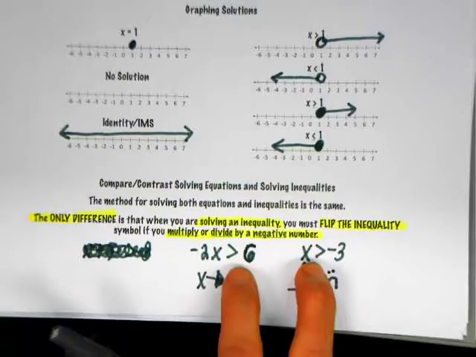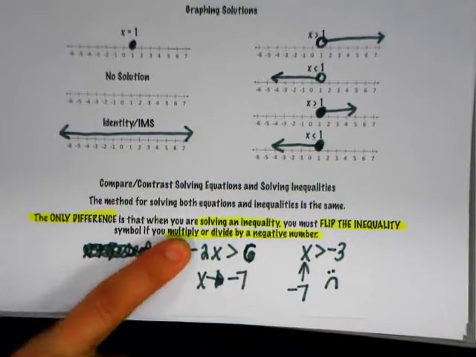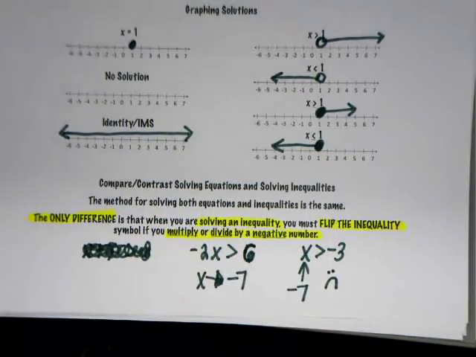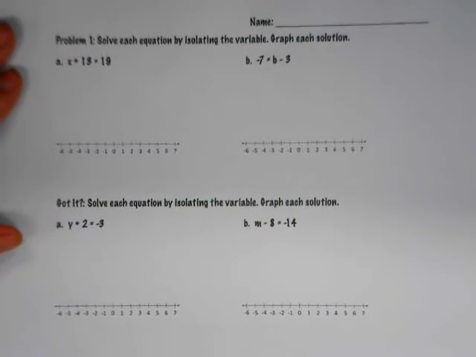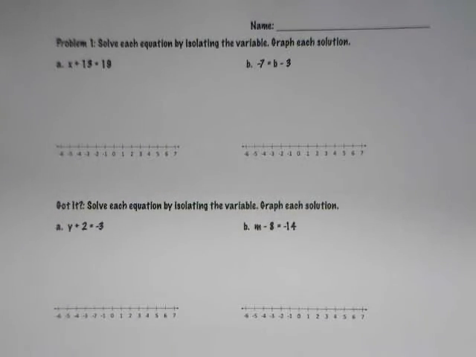So this doesn't work anymore if you keep the same sign. That's why anytime you multiply or divide by a negative for your process, you have to also flip the sign over so that all the solutions still work the way they're supposed to, okay? Just so you know. You don't need to know that, but just in case, so you can kind of think about it. Okay, so let's go to our first example. So remember that our goal is to get the variable by itself on whatever side it's on, and we're trying to basically get an x plus 0, an x minus 0, or a 1x, okay?